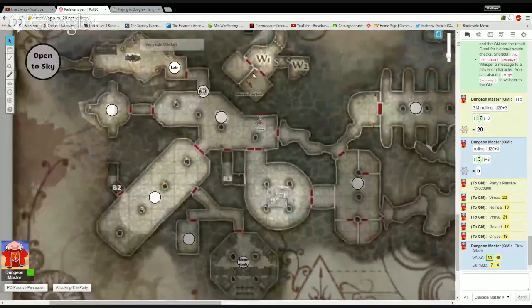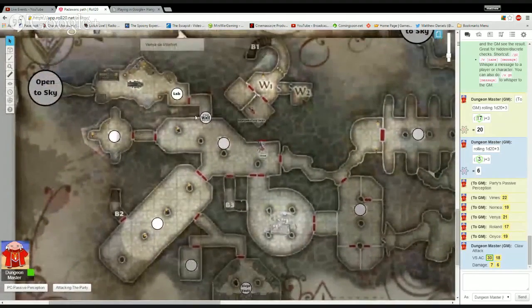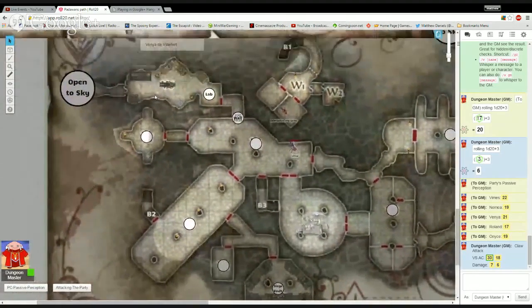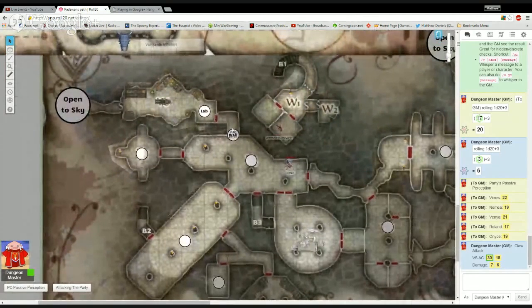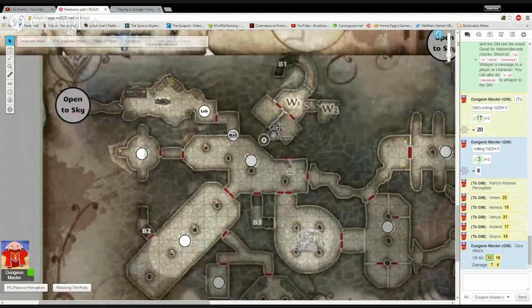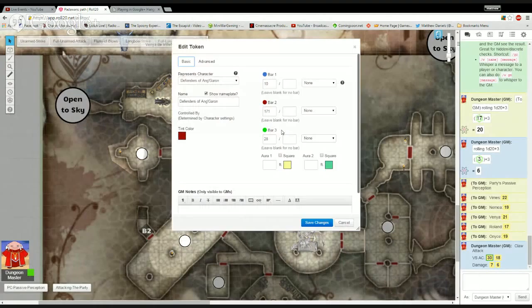Now, down here in the catacombs, our necromancer has set up a private little laboratory, and there's a hidden wall here with the information we can see to be able to deal with the wall. We have a prisoner here. Now, this is one of the minions that they had fought, and as you can see the stats numbers that have shown up here, this is all stuff that you can program in. So I'll jump in to click on the token. It's called the Defender of Angeron, which is a character I have made.